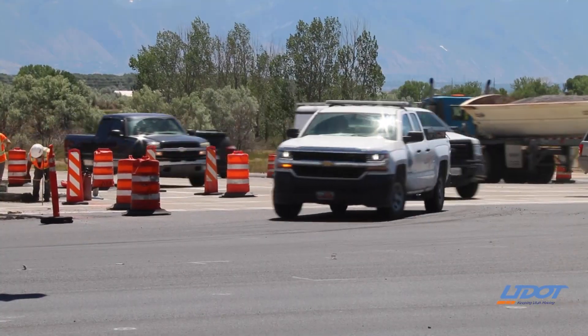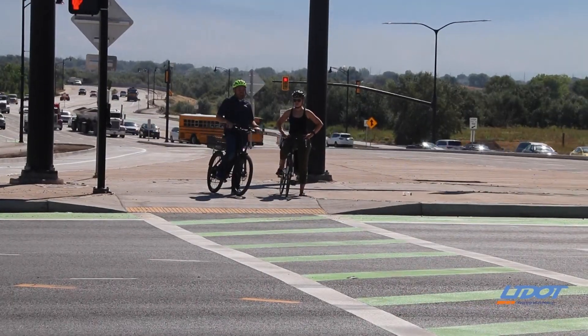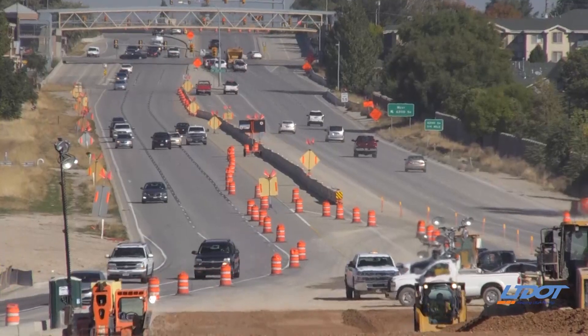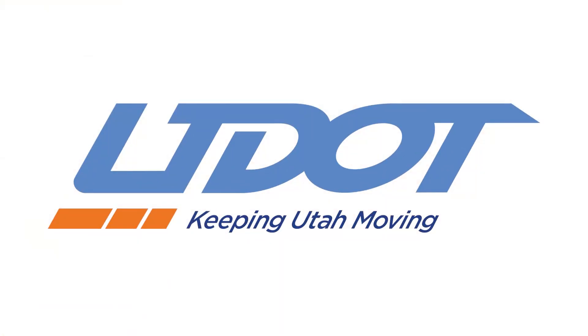Now we're building that space for other users like bikes and pedestrians as well, so that they are also in a safe space. We're thinking about the corridor as a unit rather than how we transport a car from A to Z — it's how do we transport everybody from A to Z safely. I hope that our designers feel the ability and flexibility to use this tool to build corridors to what they're needed.